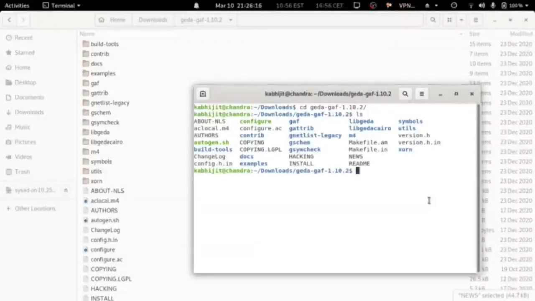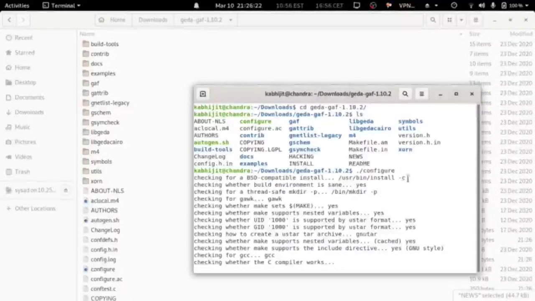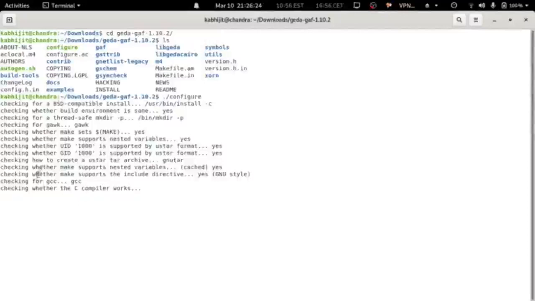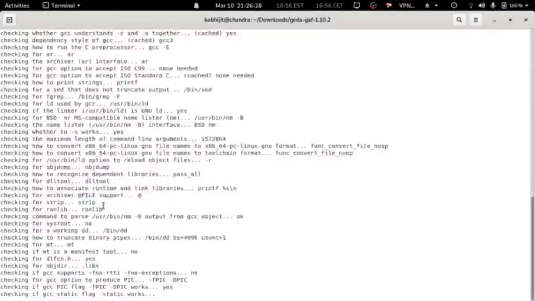So let's get started. The first thing to do is to run the ./configure command, and when you run this, it's going to go and check whether all the dependencies are met, whether all the compiler elements are there. So for instance, now it's running. There we go. So that's our first error. It says that we need guile 2.x, at least version 2.0.10, and we don't have that installed.